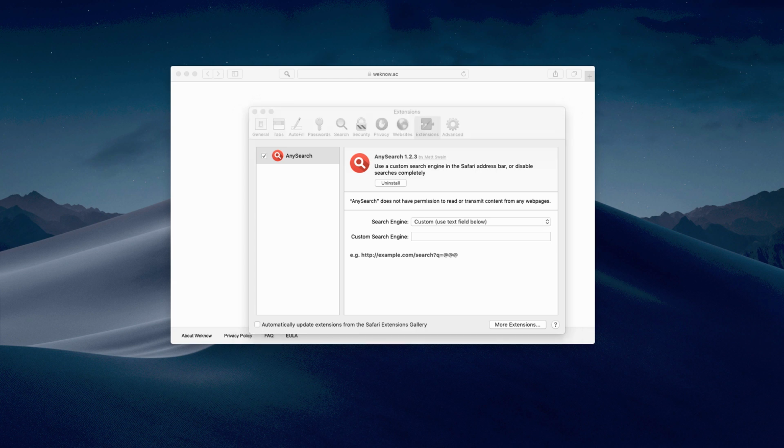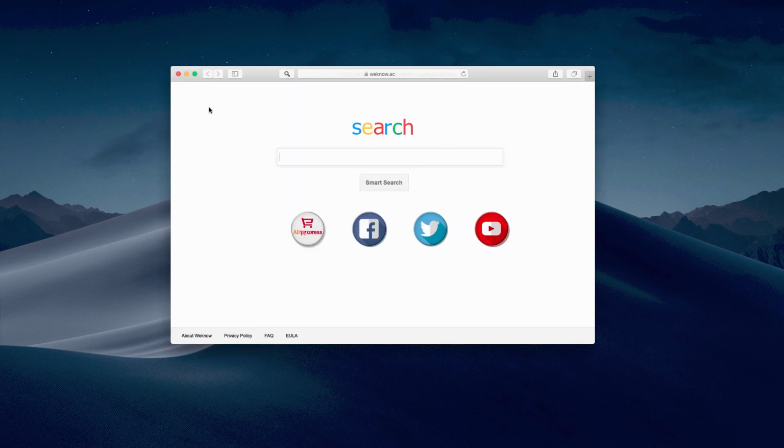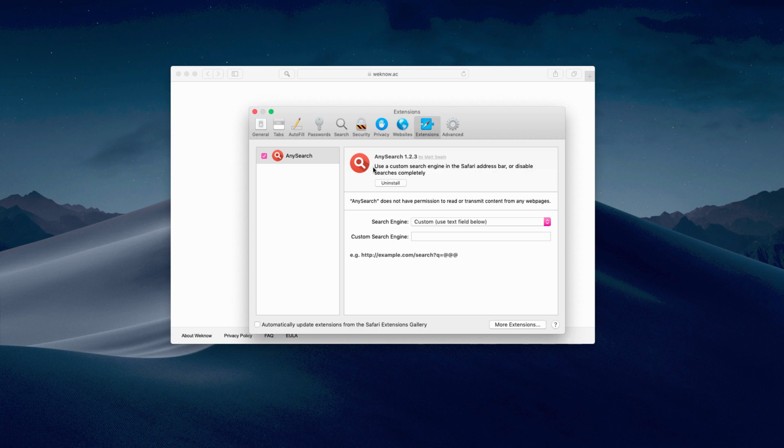Now, the report about this extension in Google will indicate that AnySearch 123 is a malicious extension and you should not keep it active. This extension, by the way, is often integrated with some freeware installers. For example, you may download some fake version of Adobe Flash Player, and when you do that, you'll be forced to install the Winnow.ac hijacker, or possibly this particular unwanted extension called AnySearch 123.